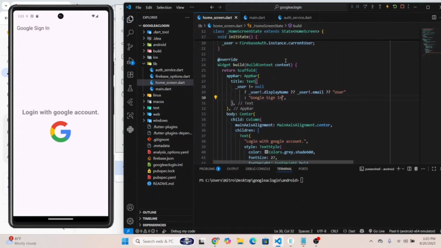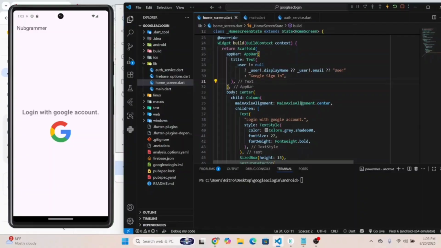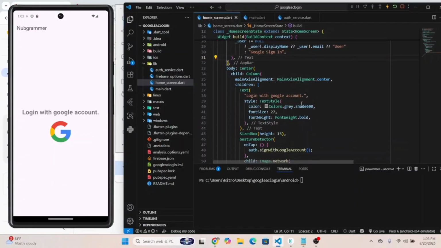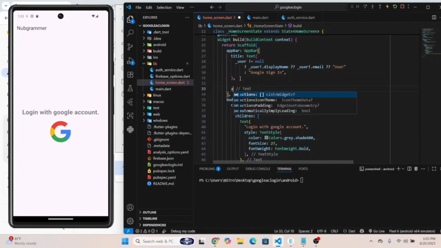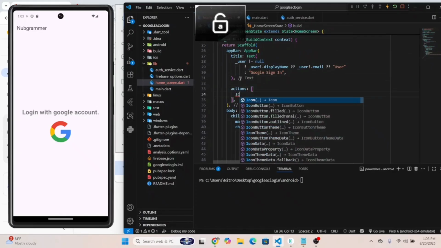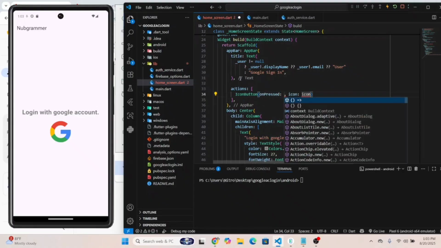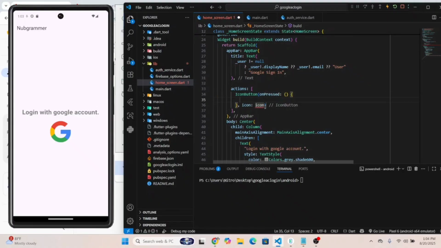Okay, save it and reload the app. And as you can see, we're signed in and it's showing the new grammar, which is my Gmail account display name. Okay, and here let's give the action icon button, give the on press function blank for now.